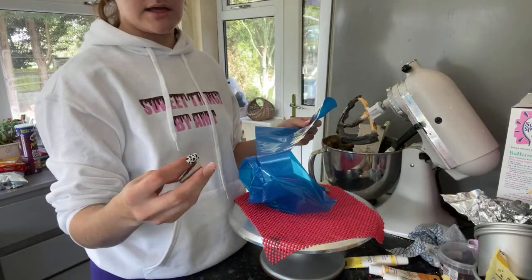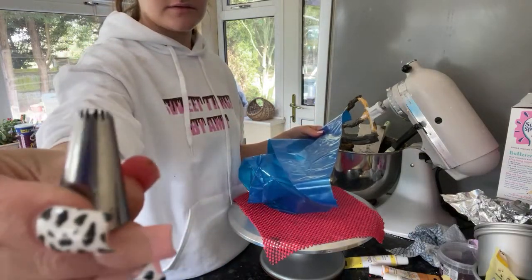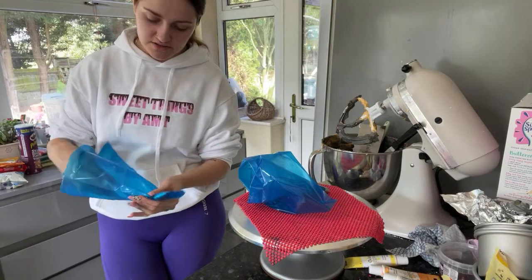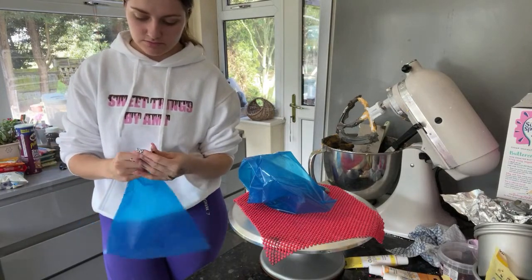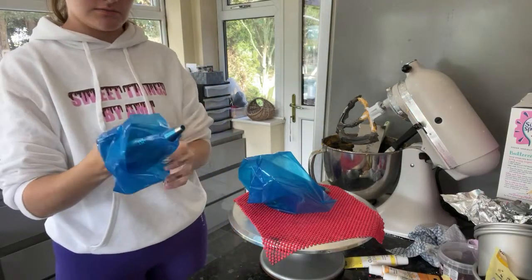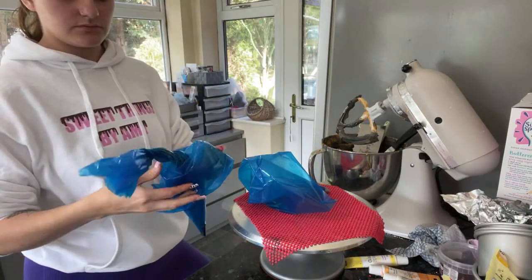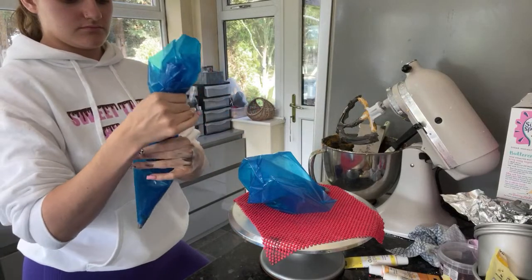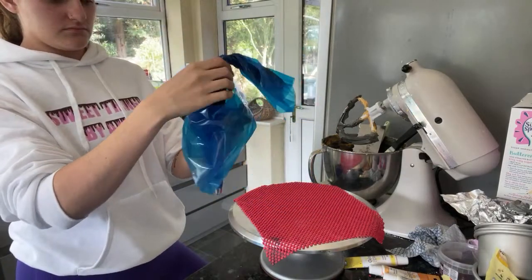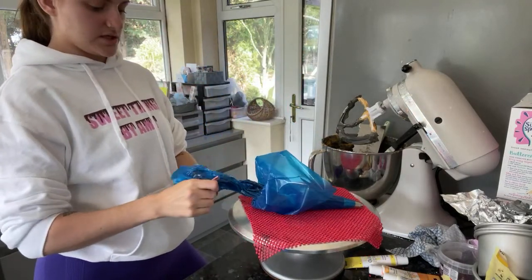And then we're using a star nozzle. It isn't branded, it's just Amazon. And that's what it looks like. It's got lots of little spikes on it. But yeah, it's just a set off Amazon. And then in this one, we're going to use the orange. I'm going to add a little bit more black to this just in case we need it.